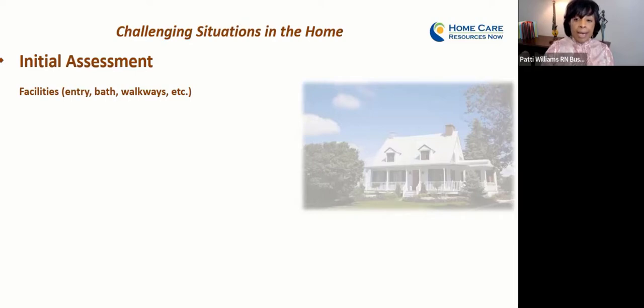Initially, when you walk up to that home — I have a picture of this house here that really reminded me of one of my client's homes out in Franklin County — as the RN or service supervisor, you're doing exactly what your employees are going to do when they arrive at that home. You're observing not only for what is affecting the client, but also for what's happening to the employee you're sending there. As an employer, you're also responsible for the safety of your employees. Is there adequate parking? Is there a broken driveway? Are the steps rickety? All of those things you are observing for safety reasons — for your client as well as for your employee.